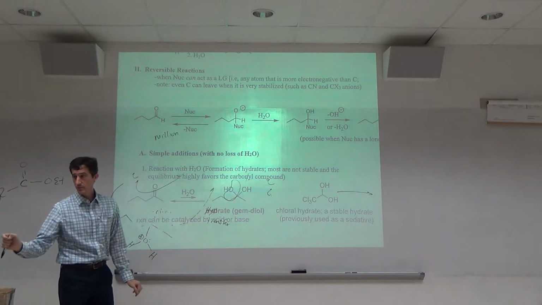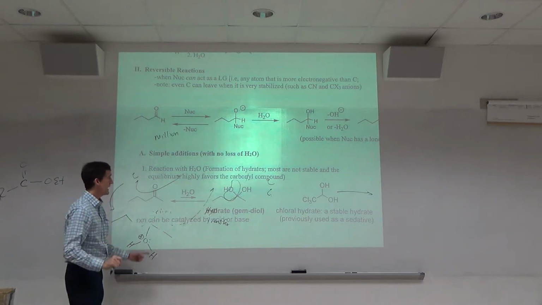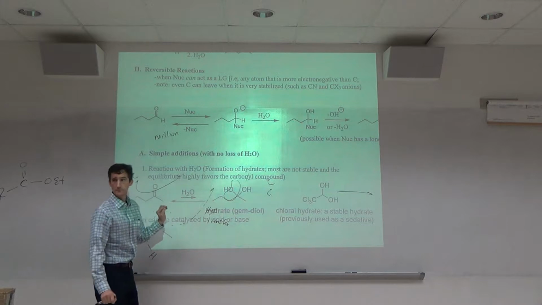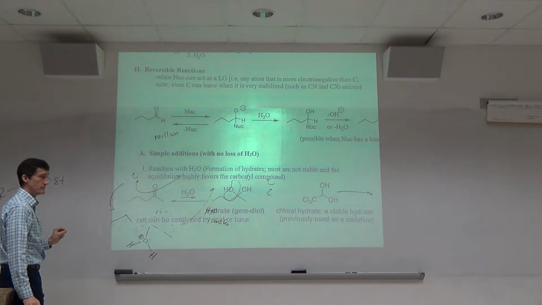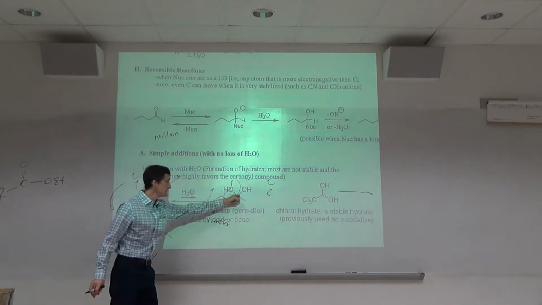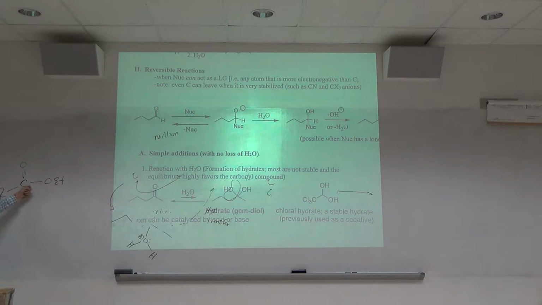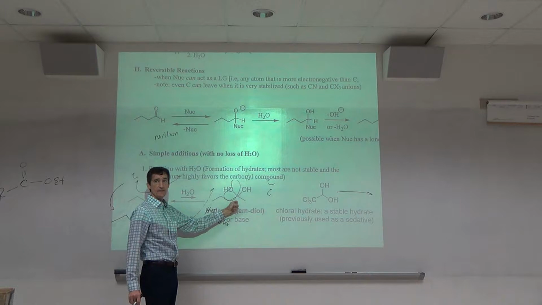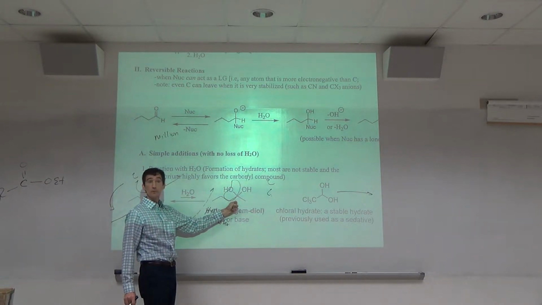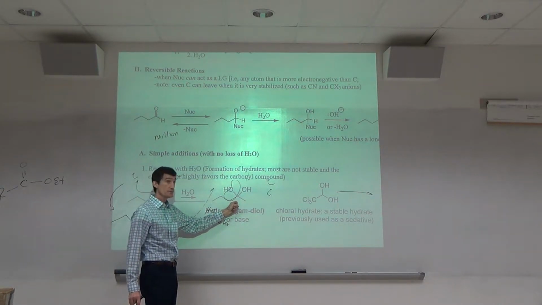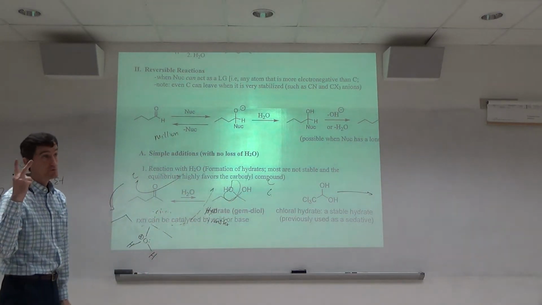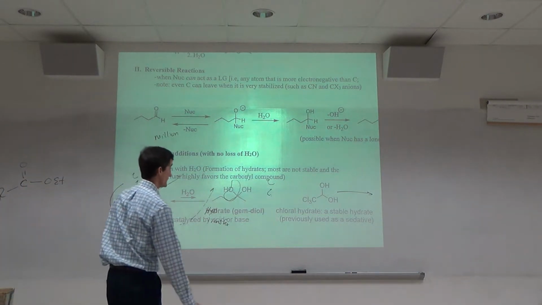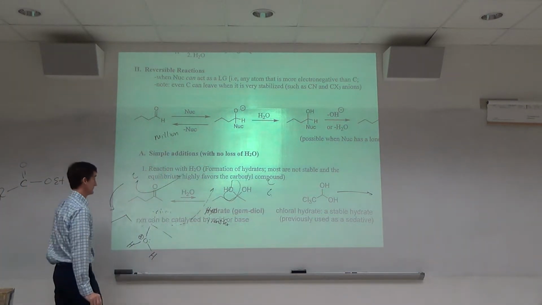The only way for it to become a carboxylic acid is to be oxidized, and I don't see an oxidant anywhere on the board, which is usually going to be like a heavy metal, chromium or something. There's no way to go from this to an ester without oxidation. This is not an acid derivative. It's an aldehyde ketone derivative. Guess what? Everything we're going to be making for the next 2 or 3 weeks are going to be aldehyde ketone derivatives. The carbon will have how many bonds to a more electronegative atom? 2. Not 3. We're doing aldehyde ketone.